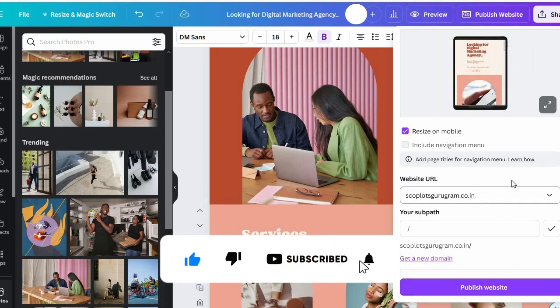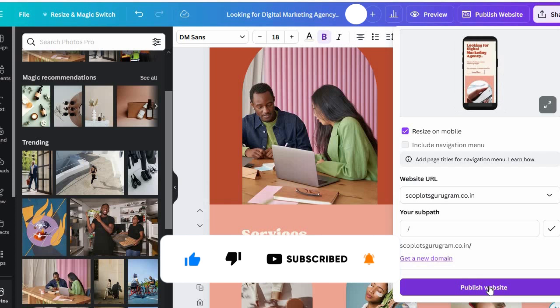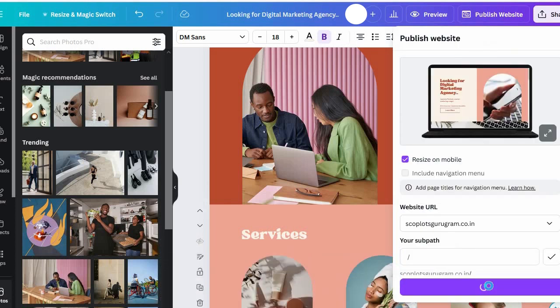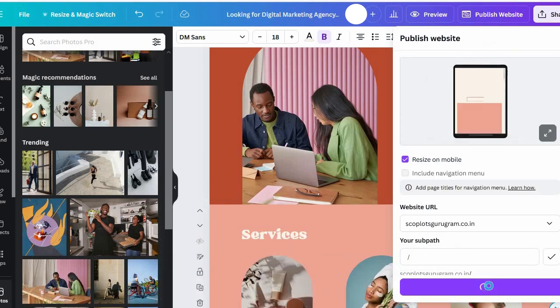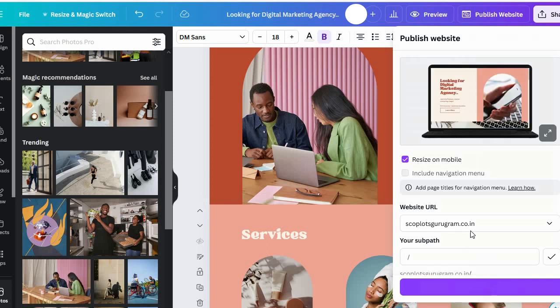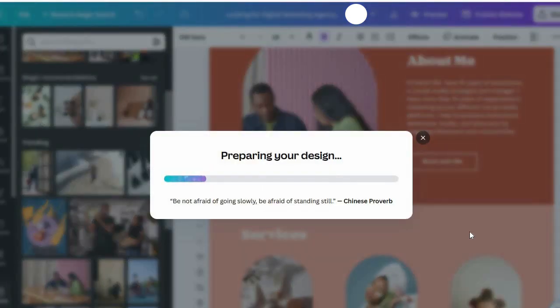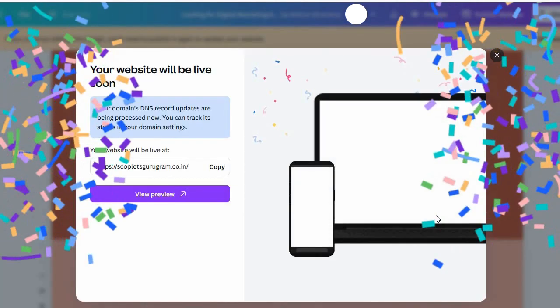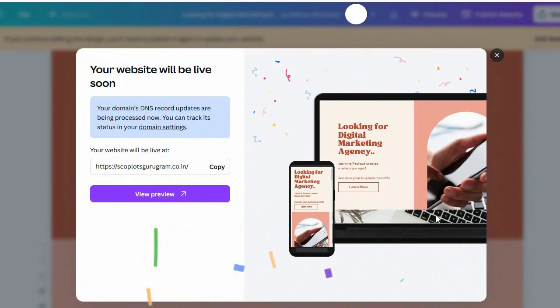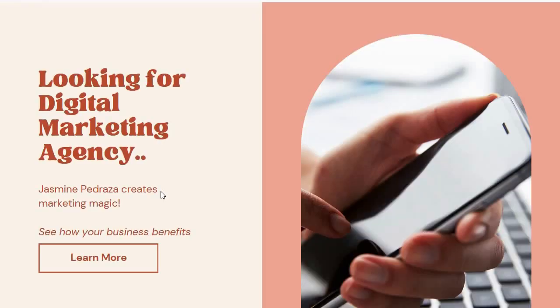Just click on it, then click the button publish your website. Congratulations, your website is going to live. You can also choose Canva free domain also.